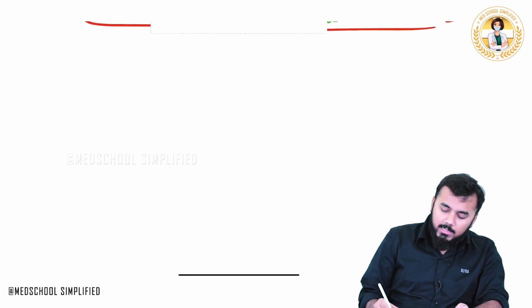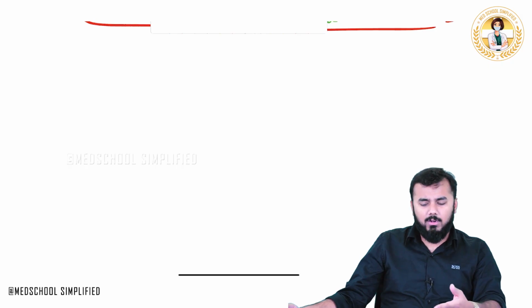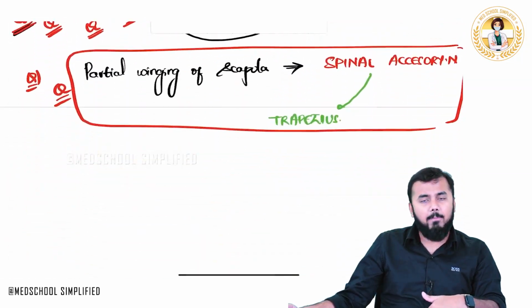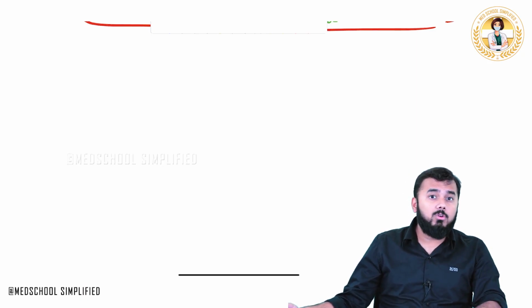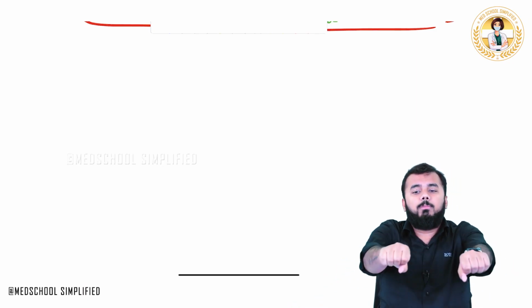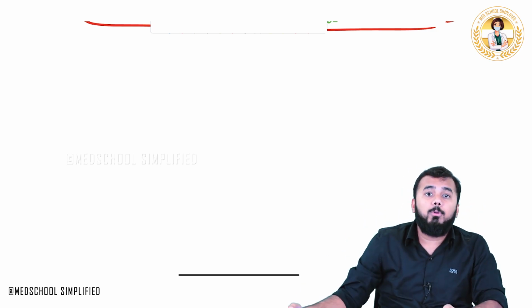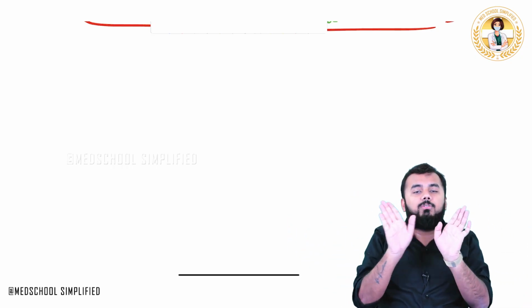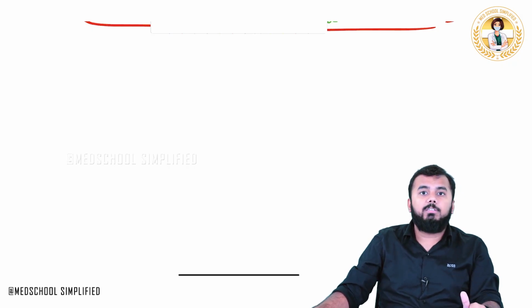Apart from this, another thing is that there are two ways. So we are discussing all these muscles. In every muscle we are mentioning about the scapula, right? So previously there was a question asked, what causes protraction of scapula and what causes retraction of scapula? For example, if I am putting my hands forward like this, now both my scapulae are bending forward. This is called protraction of scapula. For example, if I am stretching my body like this, then both the scapulas are coming towards each other. This is called retraction of scapula.